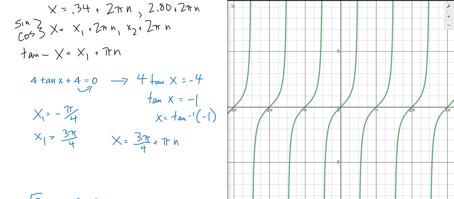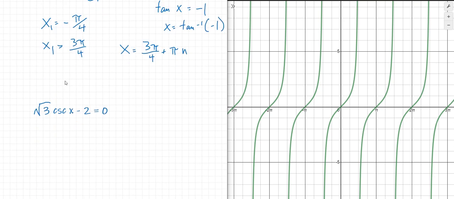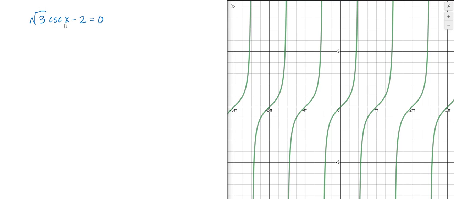Let's give the other example in the notes a try. Okay, here I have my cosecant function, and I'm going to solve here. All right. So I'm going to have that cosecant of x is going to be 2 over root 3. Remember, I'm going to now take the reciprocal of both sides. So that's going to tell me that the sine of x is going to be equal to root 3 over 2.